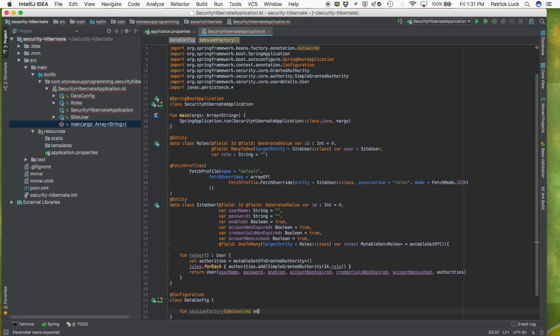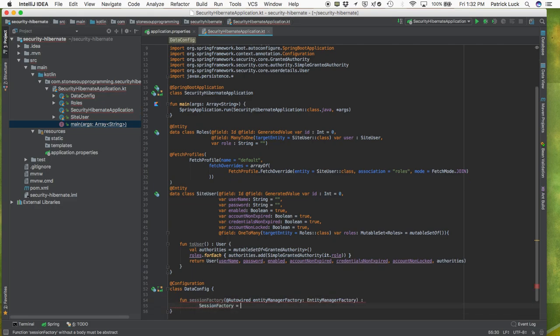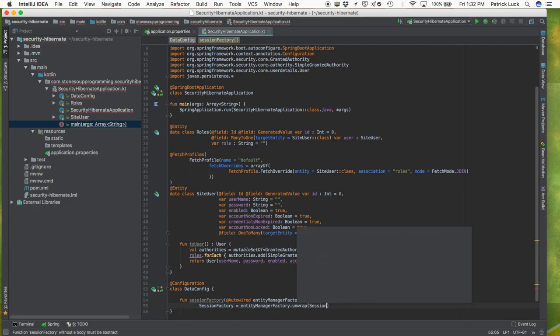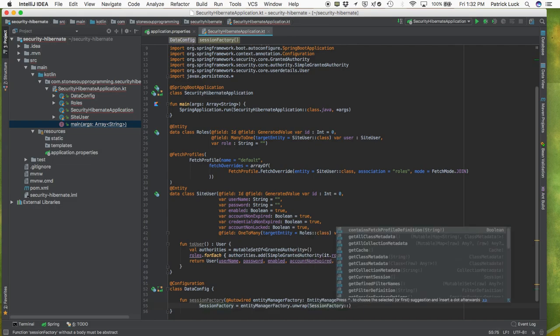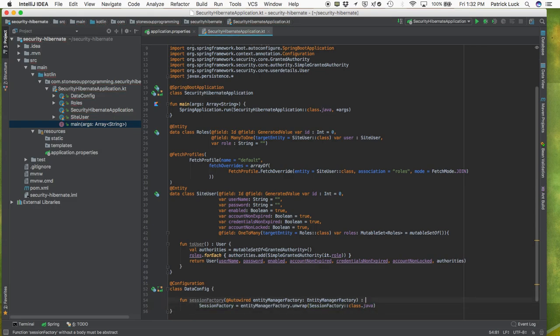So we can just inject an entity manager factory right into this class, and it's going to return a session factory. All you have to do is call entityManager.unwrap and tell it to unwrap a SessionFactory class.java out of this. And then to make it injectable, we just need Bean.